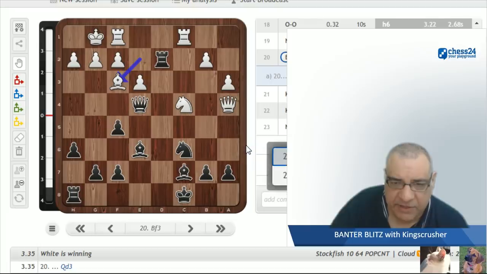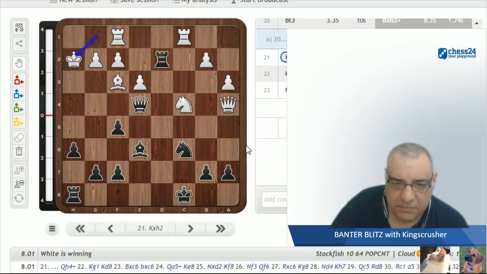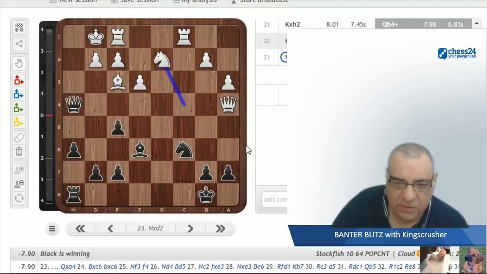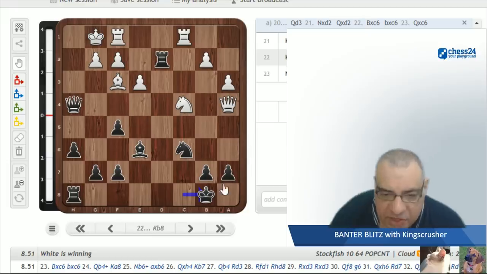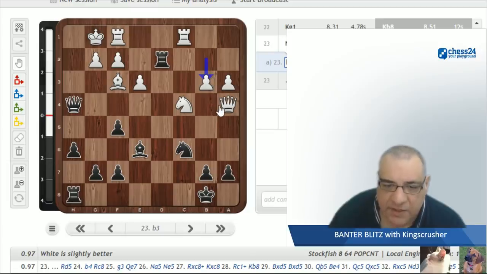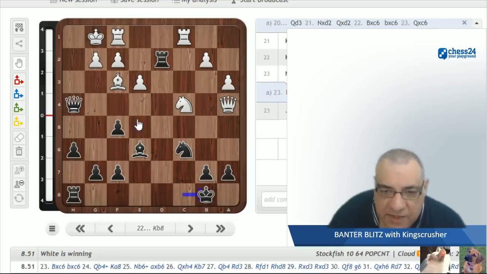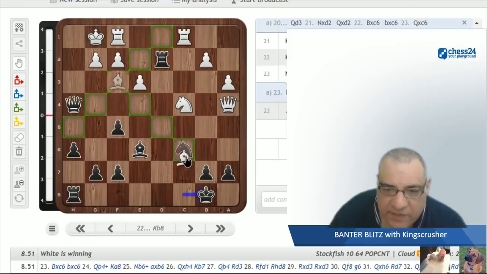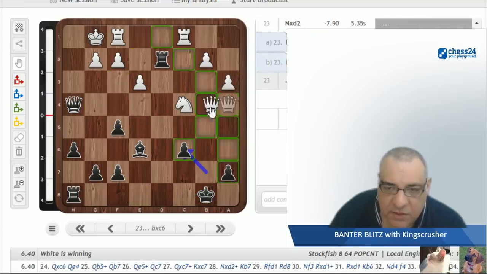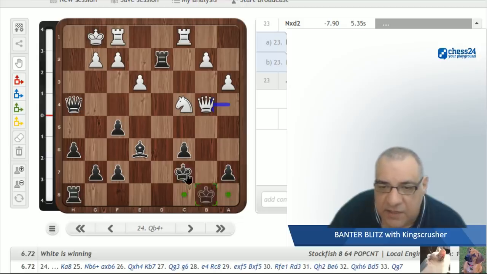And then the game continuation, I think I'm just in trouble with either g3 or bishop takes c6, or even b3, that just protects the queen. Oh, that's white slightly better. So the two key moves. Well, there's one key move, which is this. And then check.